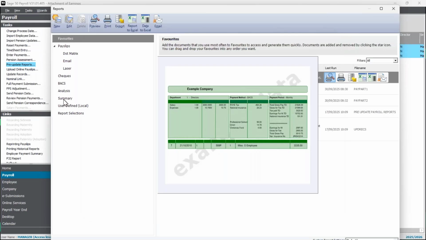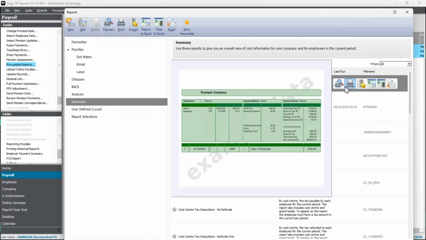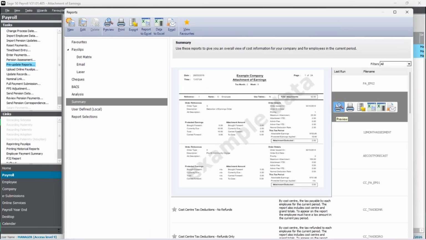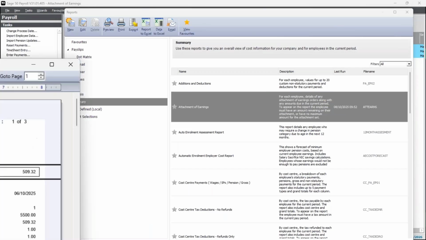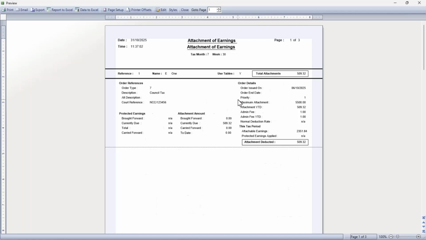I just want to show you an additional report in here as well. If you go to summary down the left-hand side, you do also have an attachment of earnings report. I'll just do a little preview of this one. Just move that across. This is a great report if you do have a few employees that have attachments. It's just going to show you a bit of a breakdown of what attachment they have.